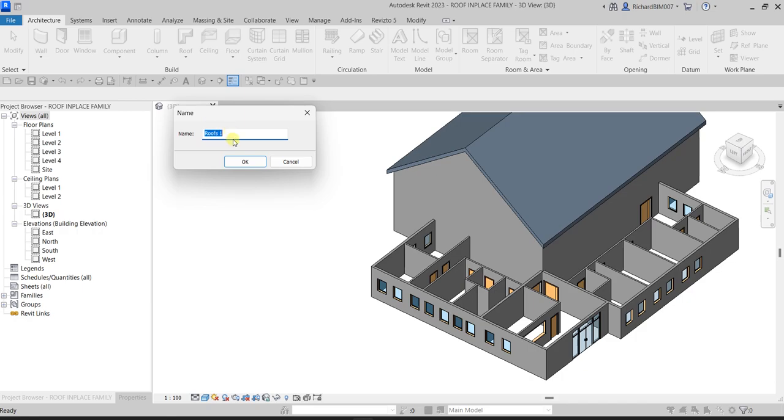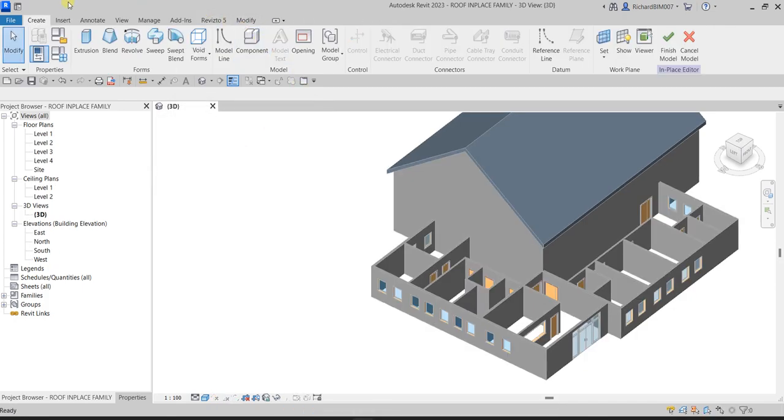And then after that, you need to put the name here. So let's say this is going to be my vaulted roof. That's the name, and then I'll just select OK. Once you select OK, you will notice the environment now changes. You are now in the Family Editor. As you can see, I have here the Create tab wherein I can select the 3D modeling tools that I can use to create my model.